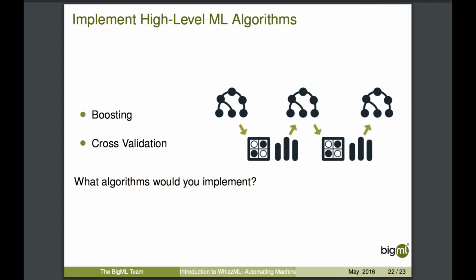The next thing is thinking about higher-level machine learning algorithms. If some of you out there have the technical expertise, or the desire, to start writing these in WhizzML, we do have a few examples up, like boosting and cross-validation. Since creating data sets, creating predictive models, and evaluations are all primary functions of WhizzML, like a lot of high-level machine learning algorithms, we think this will be a really cool tool for you guys to start working with.